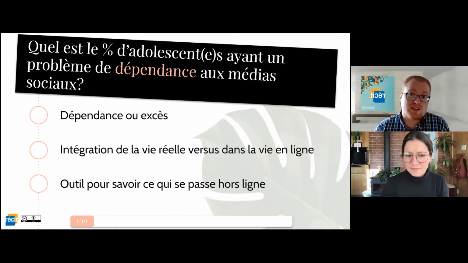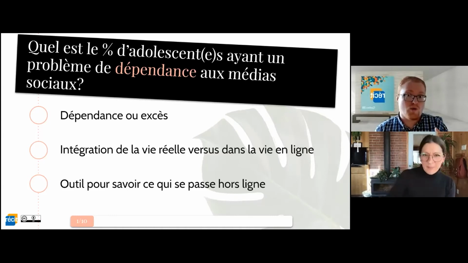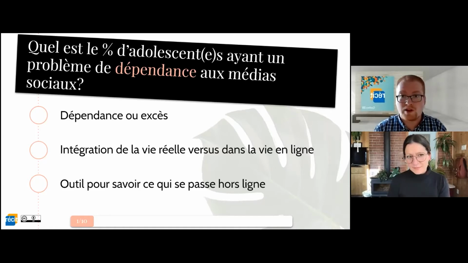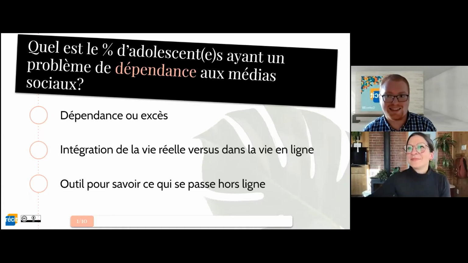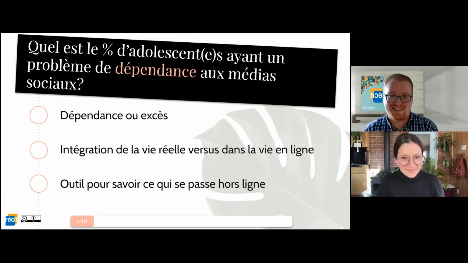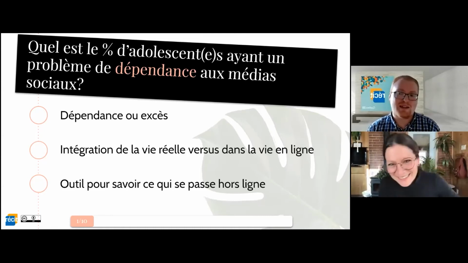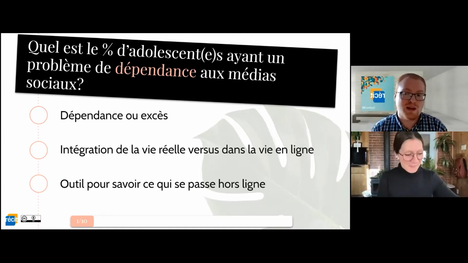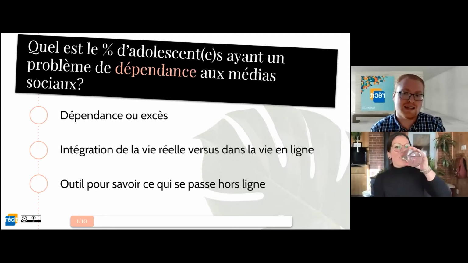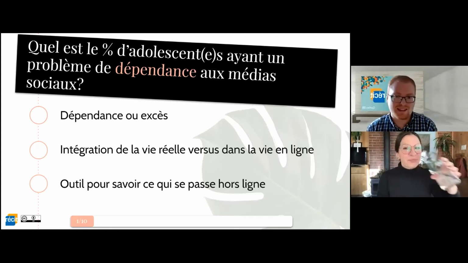We use it to organize activities, and it can be a tool to know what our friends are doing. So that's the distinction between addiction and excess. A psychologist whose name I forgot came to our podcast called Hot Potato, and we said the same thing. She says that youth who have an addiction to screens, that's around 2 to 3% of them.